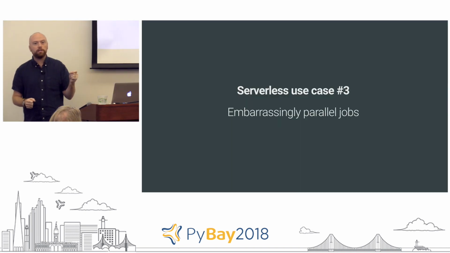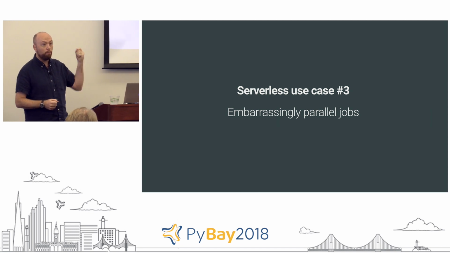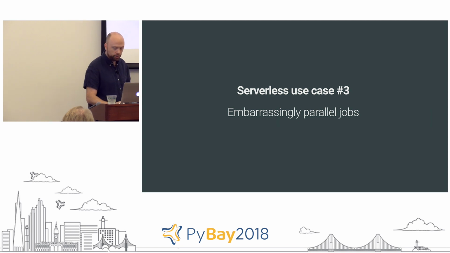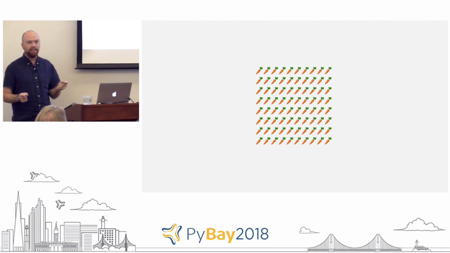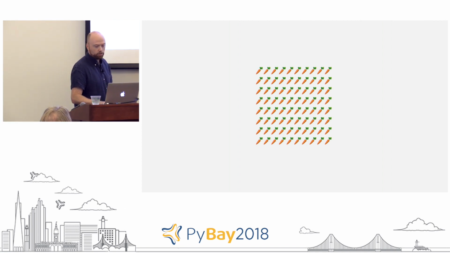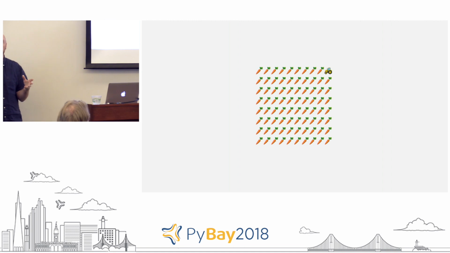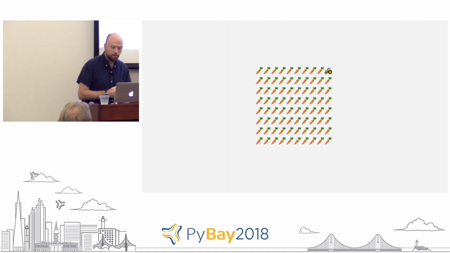So we saw use case number 1, web operations on the cheap, cron jobs. We're now ready to talk about what PyWren is actually doing, which is embarrassingly parallel calculations. So what does embarrassingly parallel mean? Here is a field of carrots, and we want to harvest the carrots. We have a tractor. We've got, what is this, 8 rows of 10 carrots here. Let's say the tractor can pick up the carrots 1 per second. So clearly this tractor is going to take 80 seconds to harvest the field.